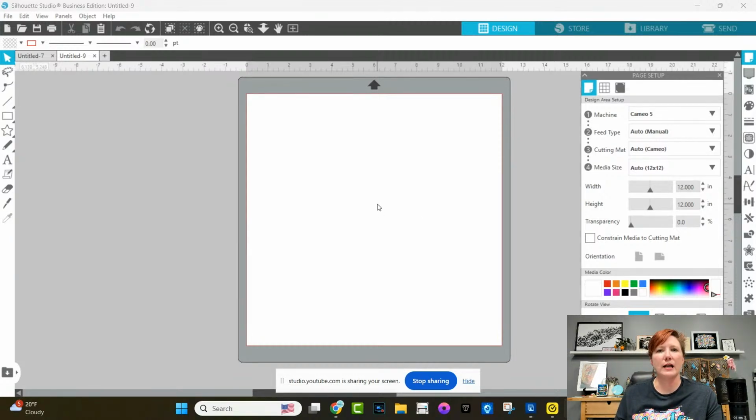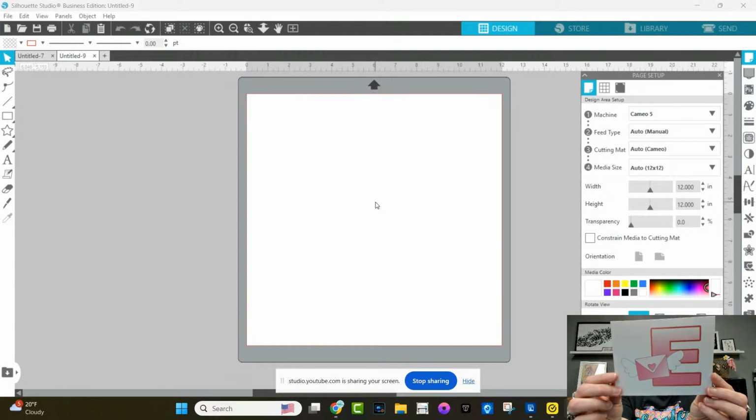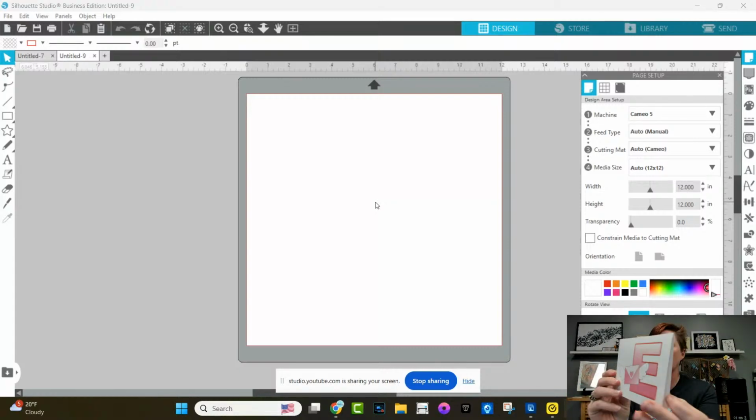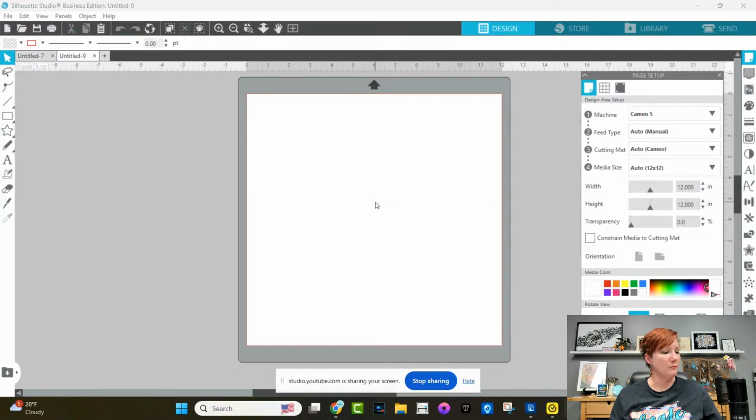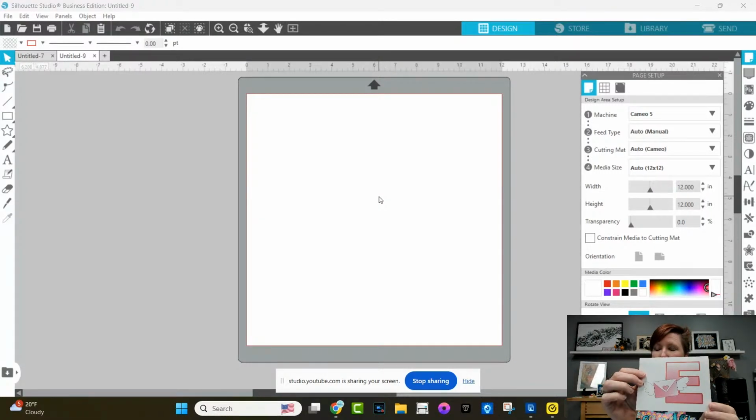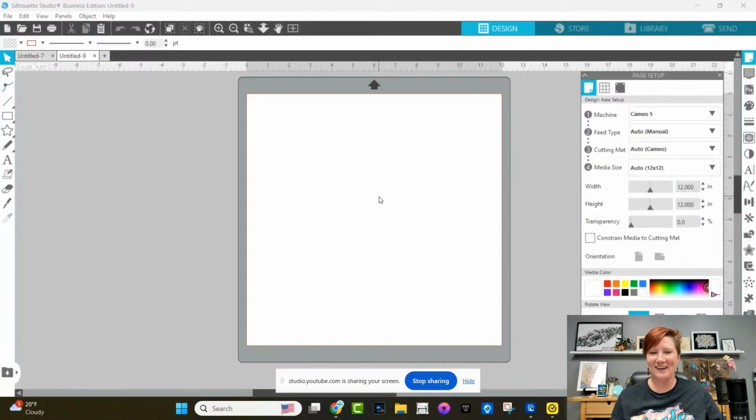So the first thing you can do is you can create a simple card just using print and cut. If you need a quick card for someone, you could make a monogram card. My daughter doesn't know this yet, but she'll be getting that card.